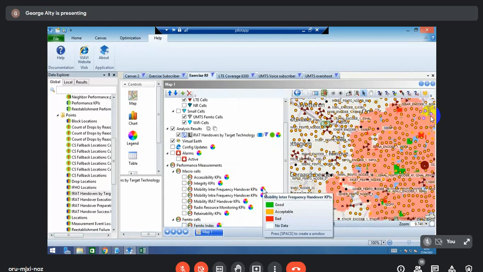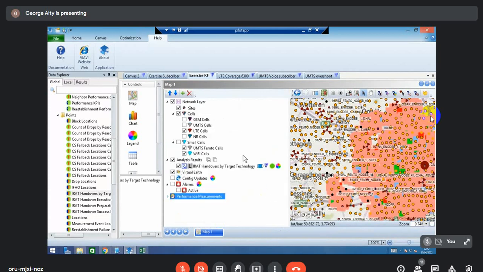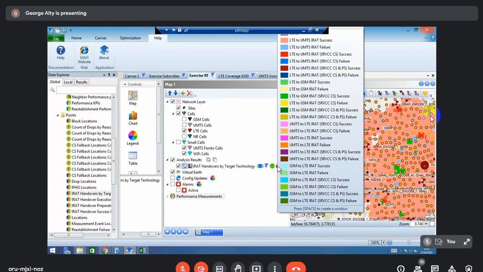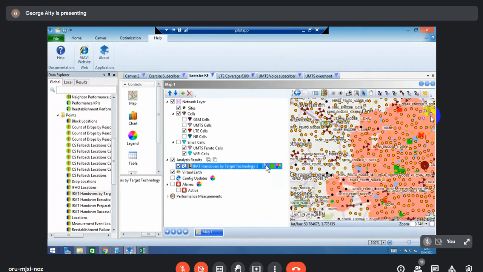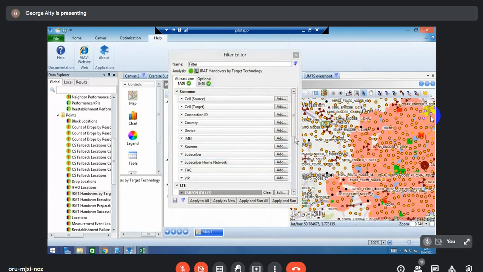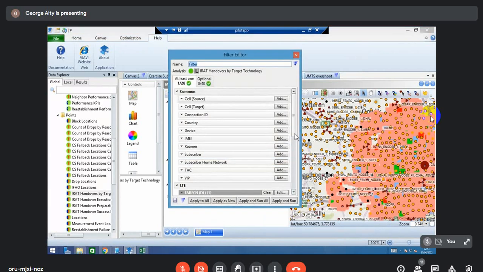Okay. So that's by target technology. So you're on here. You need to close this down. Close. Yeah. There's no performance. So this one here. Here we go. So this gives you the color codes. My word, there's a lot of color codes. There's a lot of success in there. So what we could do is we could click on this filter. And let's have a look if we can filter by, go to optional.